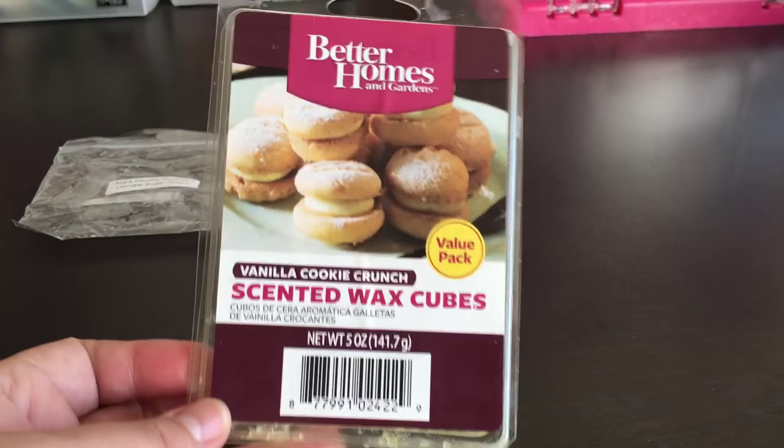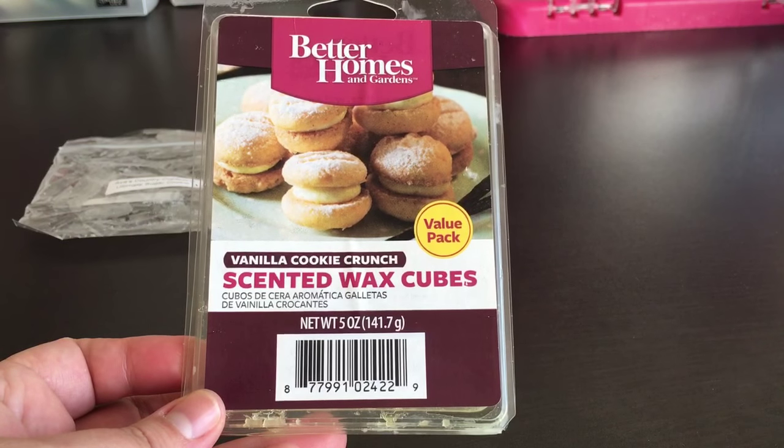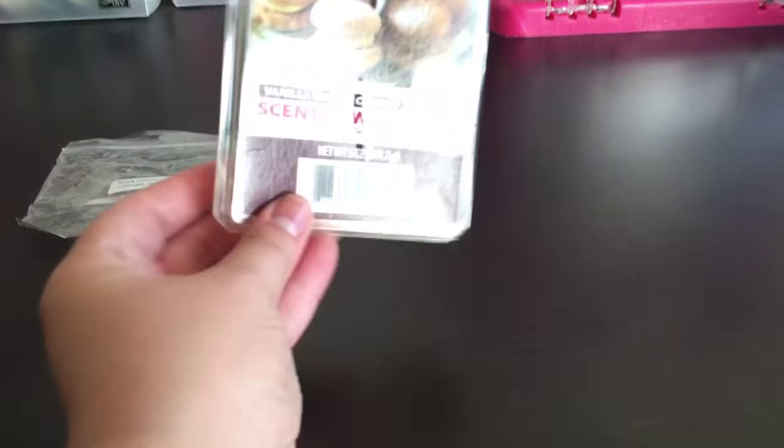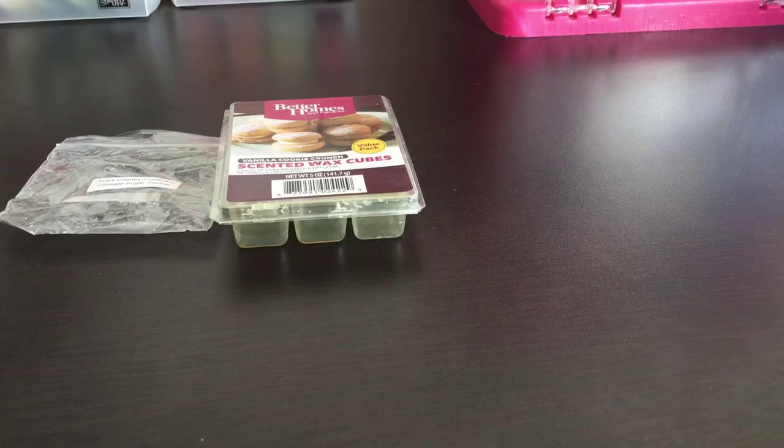I've melted a few things, and because I don't have this by vendor, I don't know where the other one is. I did finish one of these big value pack clamshells from Better Homes and Gardens. This is Vanilla Cookie Crunch. This is a straight up sweet vanilla cookie type scent, and I love this one for blending. And it's such a very authentic scent. Like, it literally smells like you have sugar cookies baking when you melt that. I love it, and I love blending that scent.